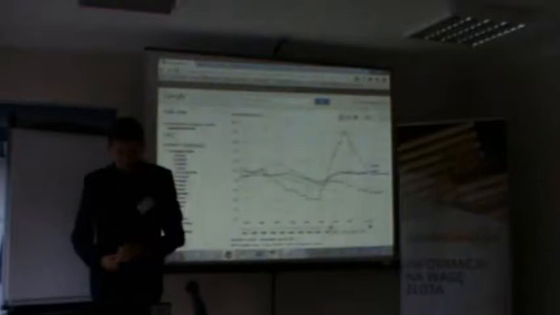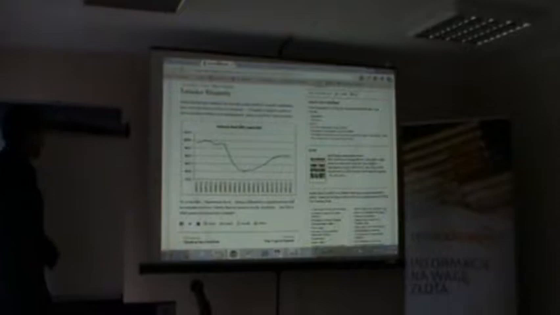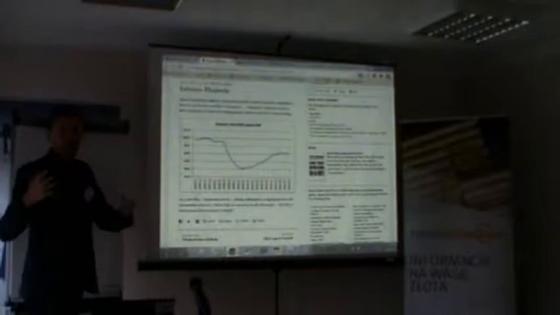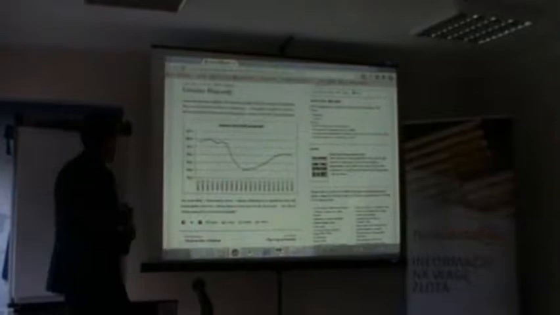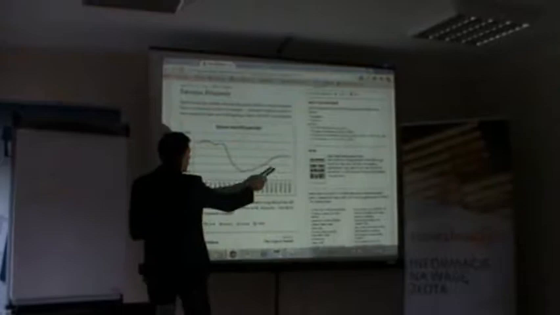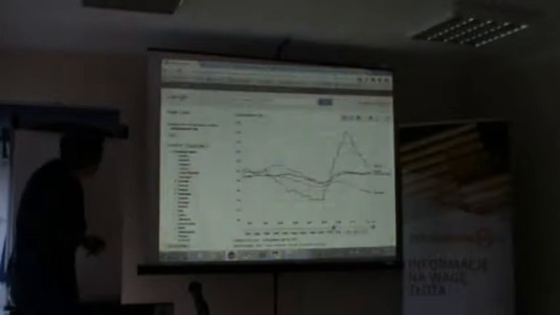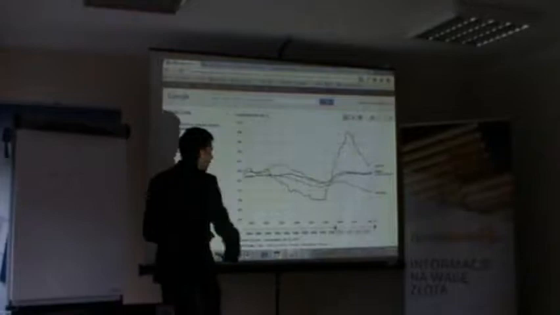But of course, there are naysayers. Our favorite, Paul Krugman. Well, he heard exactly what I just told you, something in terms of what I told you, and he said, no. Look, this is actually not true. You cannot argue this is a success story of austerity, because first of all, their current GDP level is still fairly below their 2007 levels, so they actually didn't recover. Which is something that we can also see here, that this is still higher than what we see anywhere here. So this is actually not really a success story.